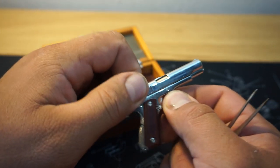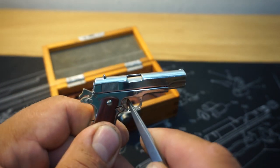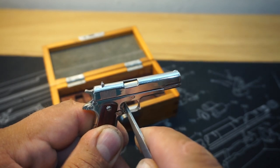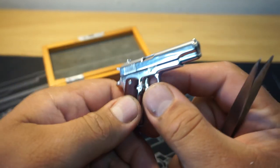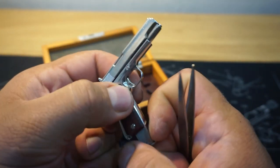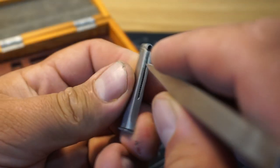I always feel uncomfortable when I have to reload Pinfire cartridges. If you touch the pin roughly, it can explode. Also, reloaded Pinfire cartridges have worse performance than new ones, but that doesn't really matter. Still a lot of fun.